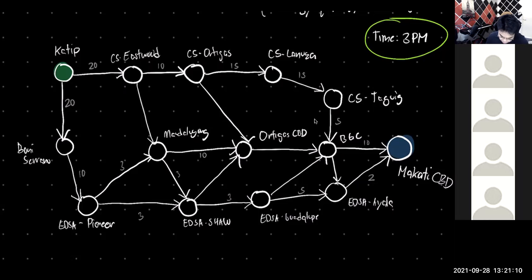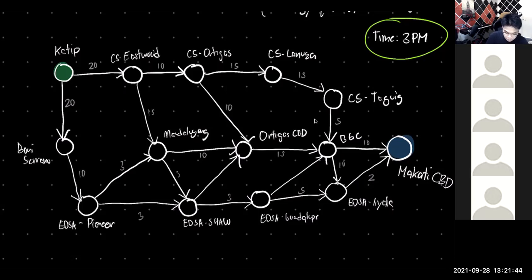And now Ortigas to BGC. I've never really tried that route, but I'm assuming it would do like 15 minutes because of all the stoplights in Pasig. Stoplights take forever. BGC to EDSA Ayala, probably 10 minutes, no, through BGC stoplights. So these are all our estimates at 3 p.m. So what looks like the best path, let's have another something here, 10 minutes. Eastwood to Mandaluyong, 15 minutes.